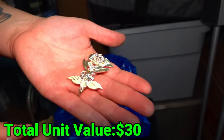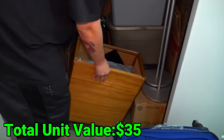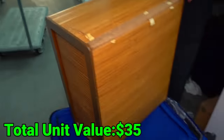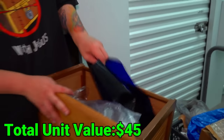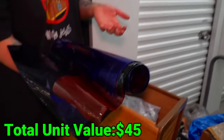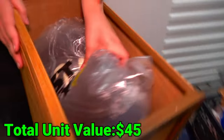This pin is just a little pin. It looks like it's upside down. A little angel pin. What is this thingy? I thought it was like a table or something, but I don't know what this is. Oh, it closes. Oh. So it's like a little enclosure, but they got stuff in here. Are these trash bags? No, what the heck is this? Like some color, multicolored film? Yeah, I don't know what that's used for. Yeah, I have no idea what the purpose of that would be.